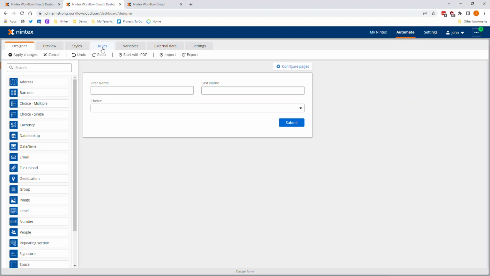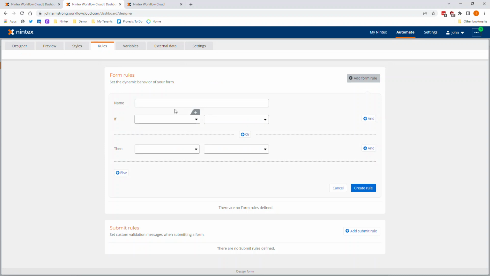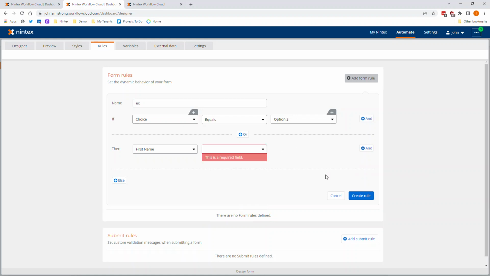Behind the scenes on these forms, we've got a pretty robust rules engine. So if you need to dynamically control the behavior of the forms, you're going to be able to do that. Let's say you want to show or hide fields under certain conditions, set the values, make something read-only or not, required or not. Basically, every individual property of each field can be controlled with these rules in order to make really slick, dynamic, easy-to-use forms for your end users.